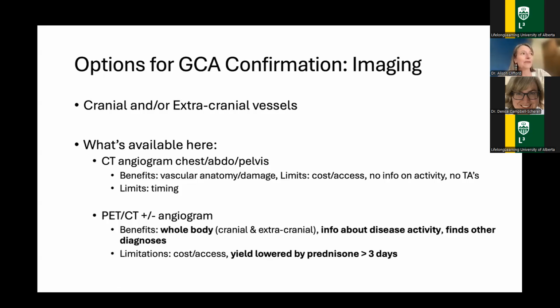What tends to happen faster is our PET CT. And I think we are really lucky in Alberta in that we have really excellent PET access, which is not necessarily true across Canada. What PET does, by using FDG, is show us inflammation in those big blood vessels. And also, really importantly, it can look for disease mimics. So infection and malignancies will often also light up on PET. So it gives us a lot of nice information in one shot and really whole body.